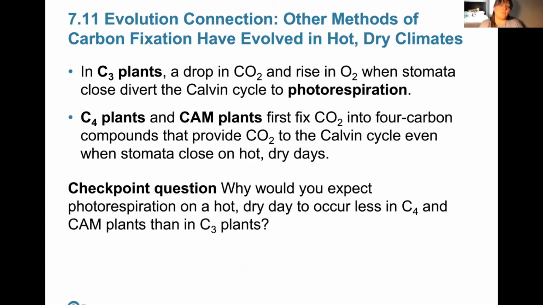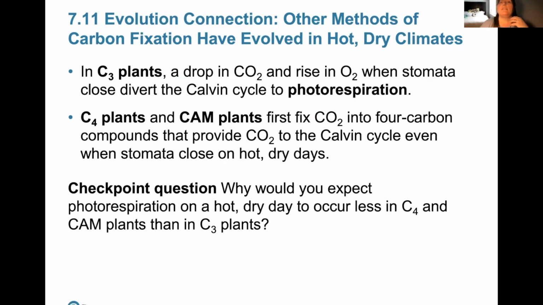We do have different types of plants. So we have C3, C4, and CAM plants. C3 plants, if they have a drop in the carbon dioxide and a rise in oxygen, which means they're not exhaling their oxygen, that'll be when the stomata are closed. Stomata, I always refer to them as little mouths on the leaves, but they're really pores. When they're wide open, the carbon dioxide goes in and the oxygen comes out, but the plant also loses moisture. So in dry areas, or if the plant is not being watered enough, they stay closed because they're trying to hold on to their water.